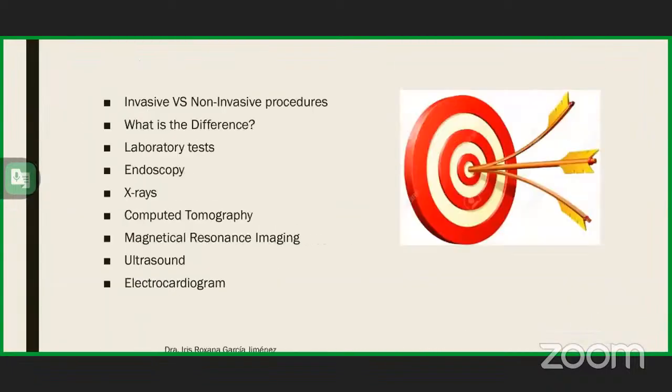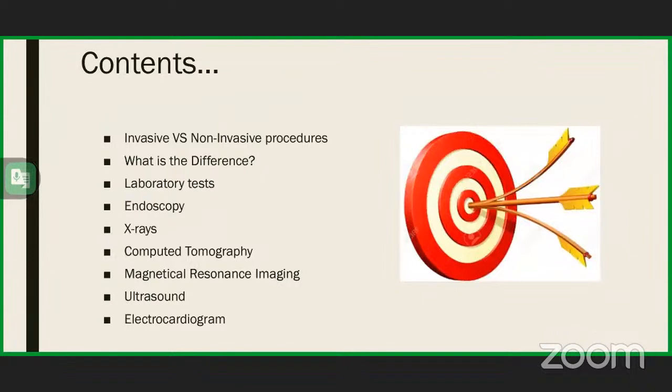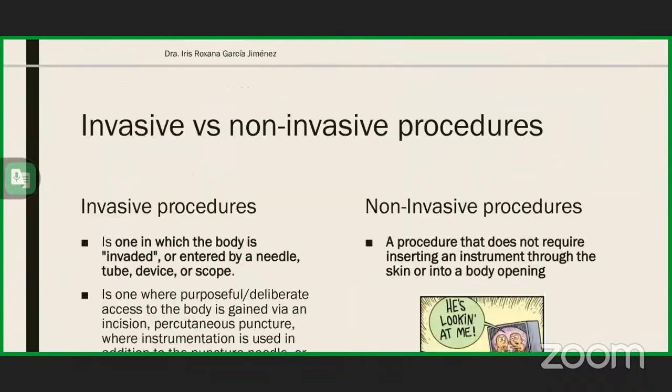Today we have these contents: invasive and non-invasive procedures, of course, checking the difference of them, the laboratory tests, a general view about endoscopy, X-rays, computed tomography, the CT scan, the MRI, magnetic resonance imaging, the ultrasound, and electrocardiogram. It looks like too much content, but it's not. You're going to realize that it's easy to make.